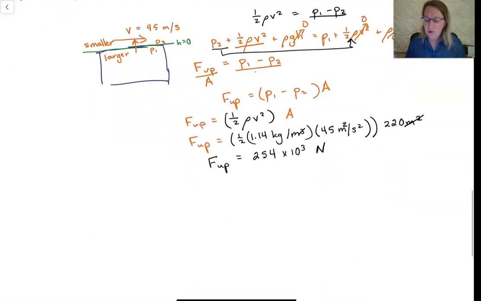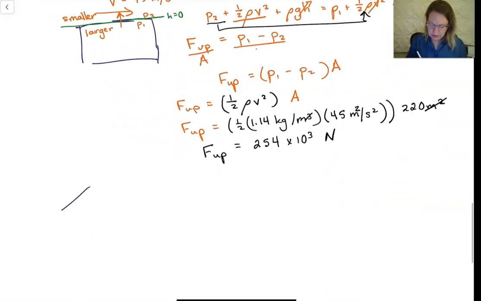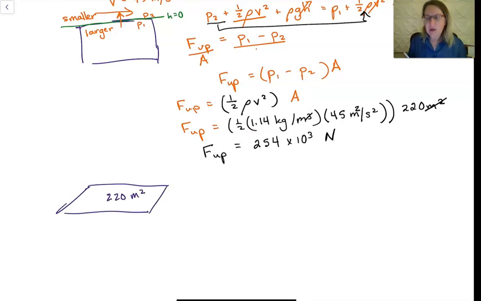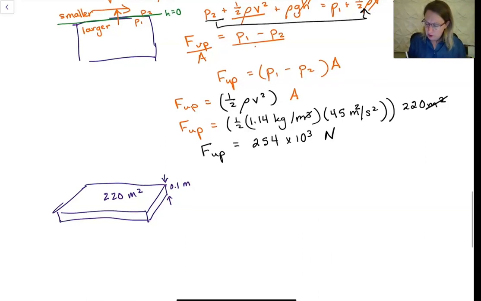But how do we get a hold of that number? If we have a roof that has an area of 220 square meters, that seems fairly big. Suppose it's, I don't know, 4 inches or so thick. That's fairly thick, but okay. That's easy because it's about 10 centimeters, so about 0.1 meters. So that would have a volume of 220 cubic meters. If we say it's made out of something about the density of wood, say 800 or 900 kilograms per meter cubed.